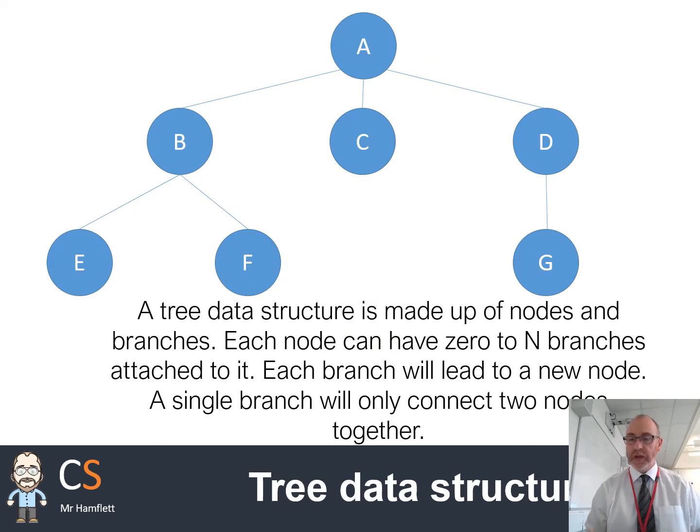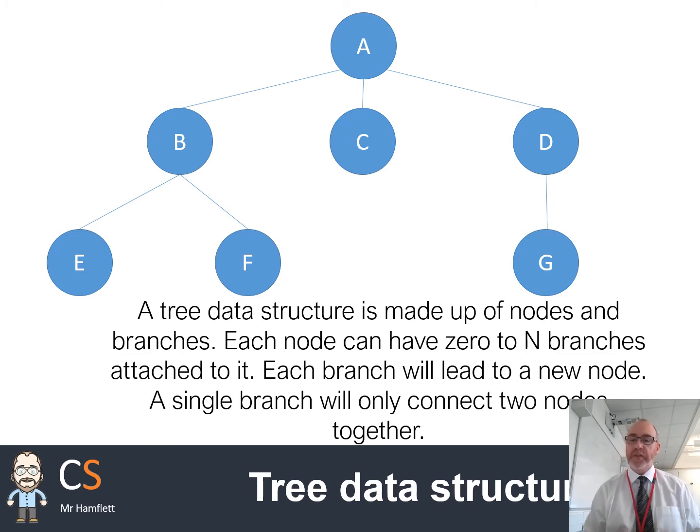So I'm going to do a quick recap because I always do that at the start of lessons. So we're looking at the tree data structure. This is going to be part of a family of data structures such as stacks and queues, and we are going to be looking at others such as lists and hash tables and graphs.